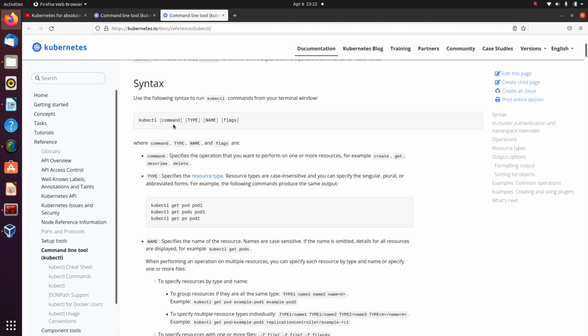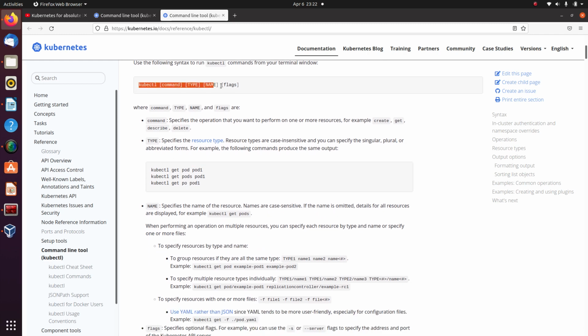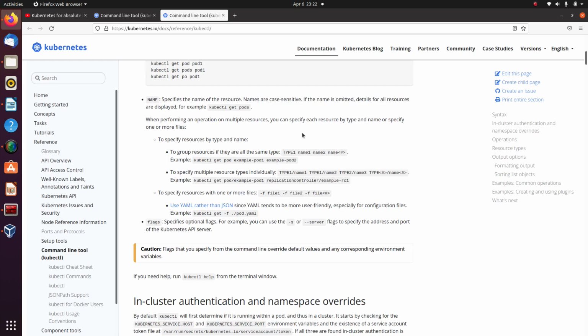So what we have done is we have used the kubectl command just now, then we did get, that is a command, and type specifies the resource type, so we have a pod, and then finally the name of that pod, that is pod1. So we have already seen the syntax of how to use the kubectl command, and there are several options which are available which you can try on your own.